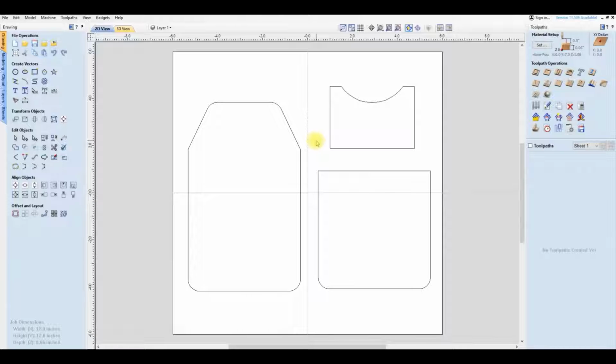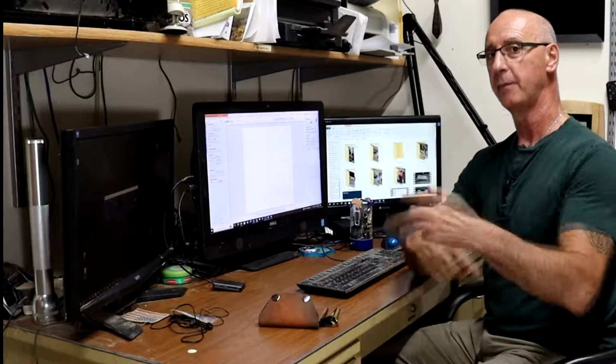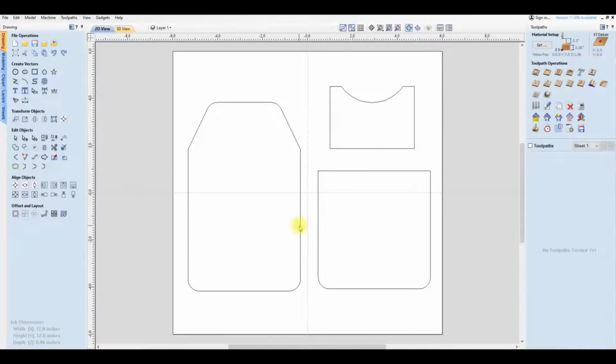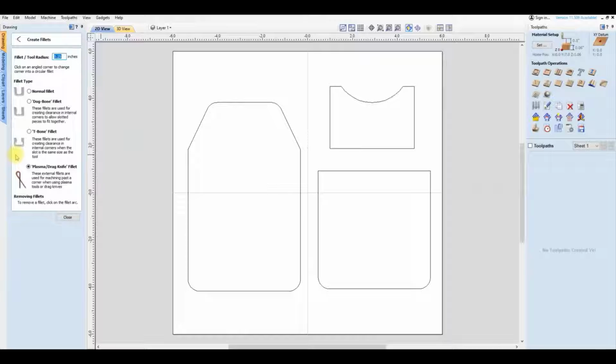Now, one of the things we know about the drag knife is it's going to be happy to make these turns. All of that is good. It's not going to be so happy to make these sharp 90-degree corners. One workaround for that, of course, is to use the drag knife gadget, but we can again do this with a profile toolpath, but we got to add another element here. So let's take this and make a little bit of a change. What we know is that the drag knife's going to come to here, and if we're just running the profile toolpath, it's not going to be uber happy about making this turn, but let's take care of that.